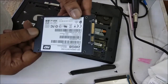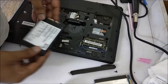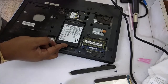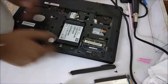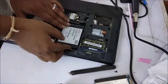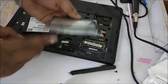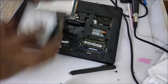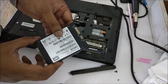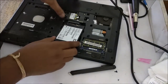I have taken this one out. You can see the screw holes are there to set the frame. Let me check whether it is adjustable in the space or not. Yes, it is adjusting appropriately. I am removing it again because I have to attach it to the hard disk frame — only then it will be tight and I can fix it in the slot. You can see the size of the hard disk and ports, everything is the same between my hard disk and the SSD drive, so there is no doubt it will work.